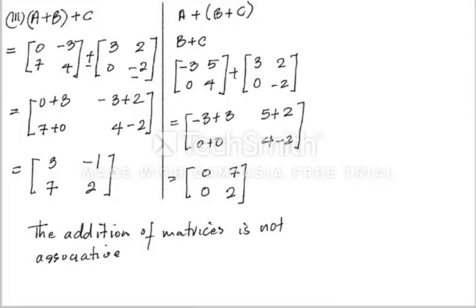Associative is talking about changing of the grouping. So the order remains the same, but we change up the grouping. The grouping tells us what is to be done first. So we changed up what is to be done first, and the answer did not come out to be the same. Wow, what a biggie.